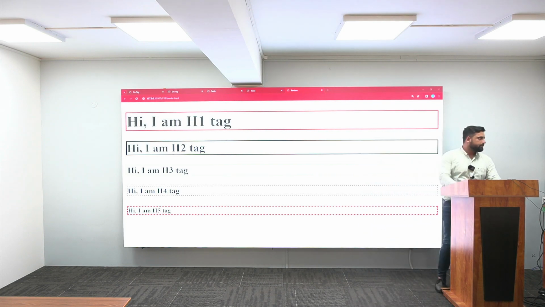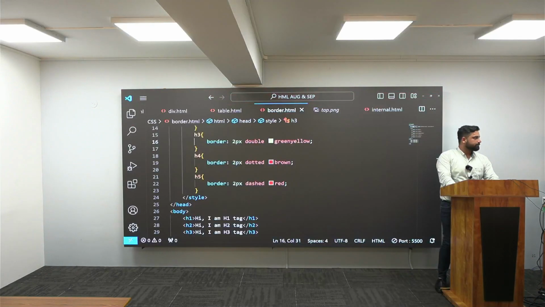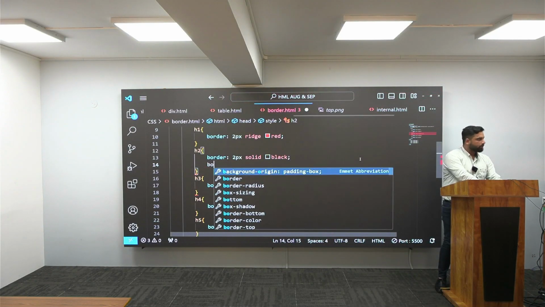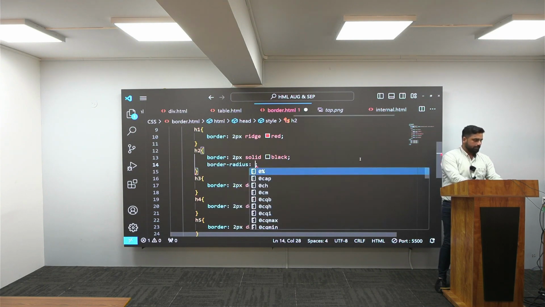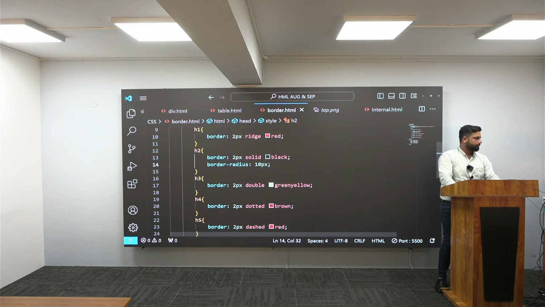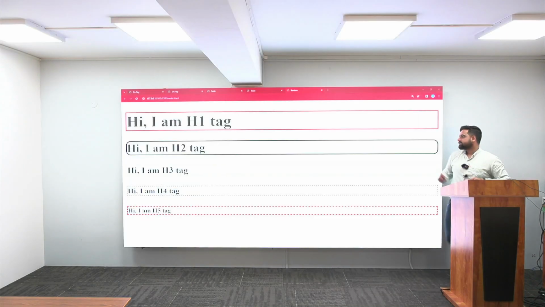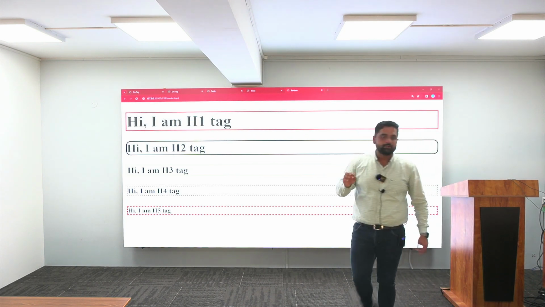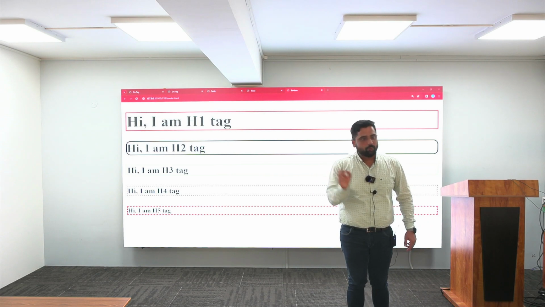It is very simple. Let's go to my VS Code. Let's use border radius. Let's give a size of 10 pixels. Now let's focus on how it has changed from sharp edges to curved edges. Am I clear? So if you want this effect, you can use border radius. It totally depends on the scenario, whatever type of border you want to get.